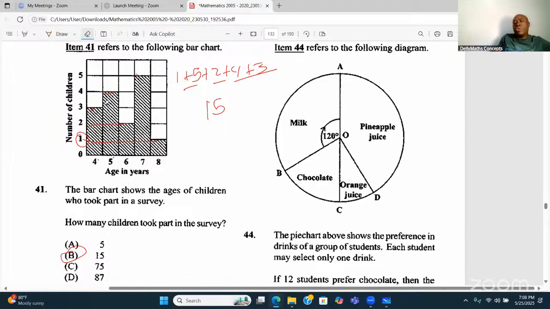All you have to do is to look at what the axis is being labeled. So you read this and you read this, so you could get the context of what you're doing, so you could know what number you're working with. You don't want to add up the wrong numbers, all right?